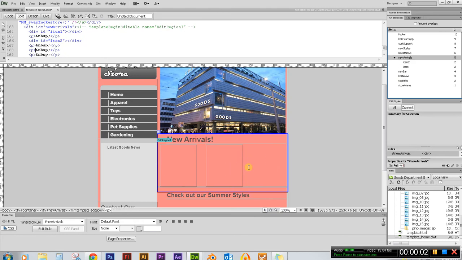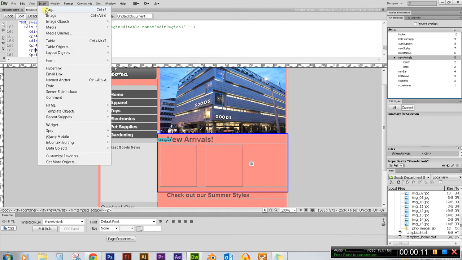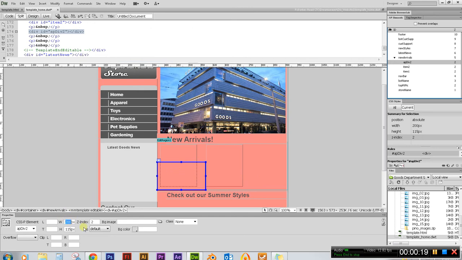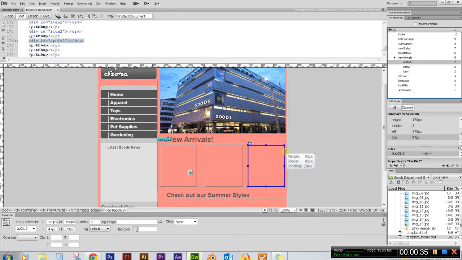Now let's make sure we click in the empty area of the div here, and I'm going to go back up to Insert, Layout Objects, AP Div, and then this one will be the same dimensions, 150 and 170. And then I'm going to move this over in this area. And then I'm going to relocate the top to 46.